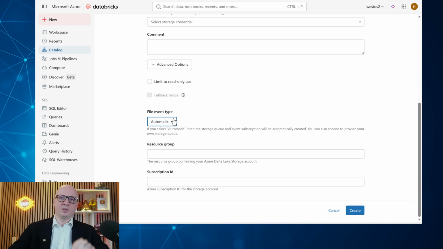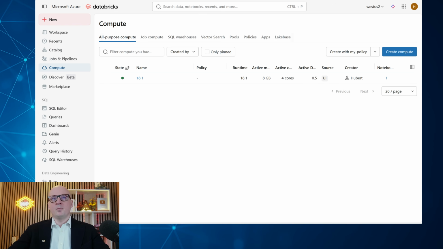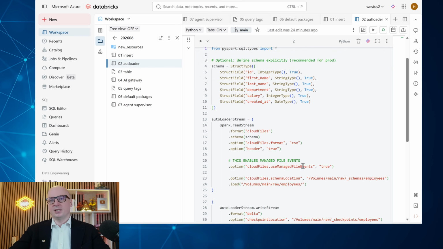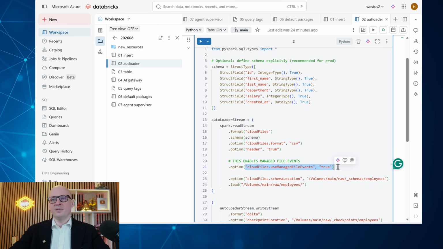We'll get back to this later because external location was actually added to Databricks asset bundles as well. But now everything in Databricks is event driven. So we also have trigger on update. It's used by Delta Live pipelines. Because of that, Autoloader has changed the same way, and now the setting use managed file events is the default.